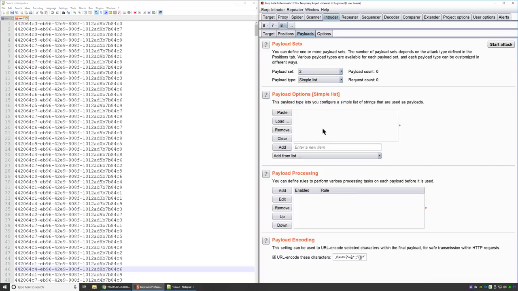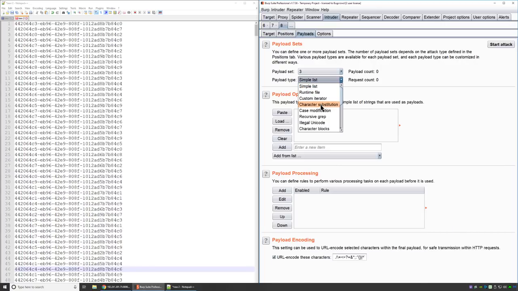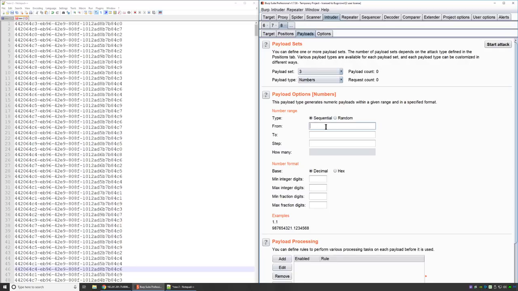And then I want to do that same thing for the second one. So now I'm on the second payload, and I also want this to be a number-based payload. So 0 to 9, step 1. And then for the third one, I want to do the exact same thing. Choose simple list numbers, 0 through 9, step 1. So this will create about 1,000 requests in each different place, iterating through 0 through 9 with all different possible combinations. So let's go ahead and start this attack.